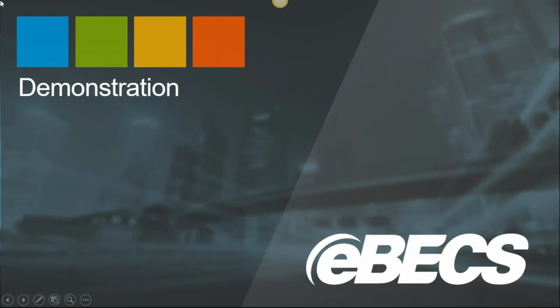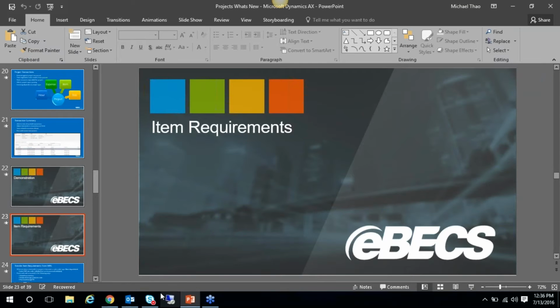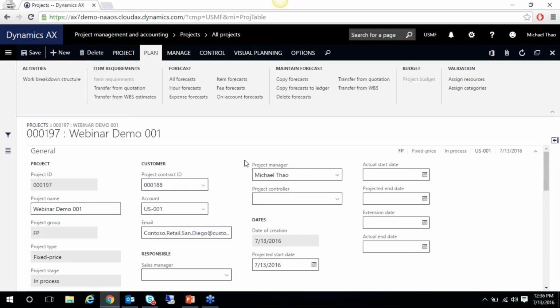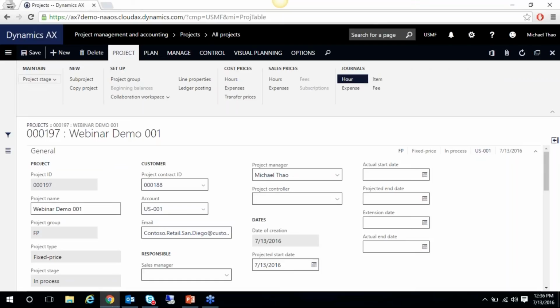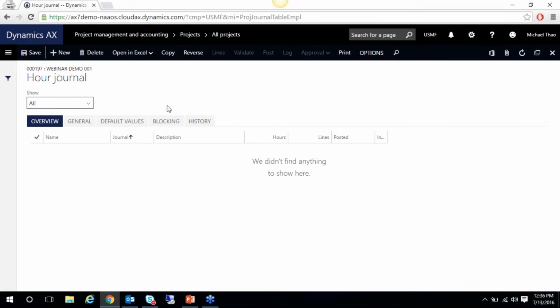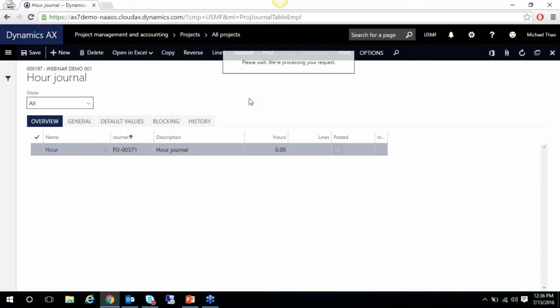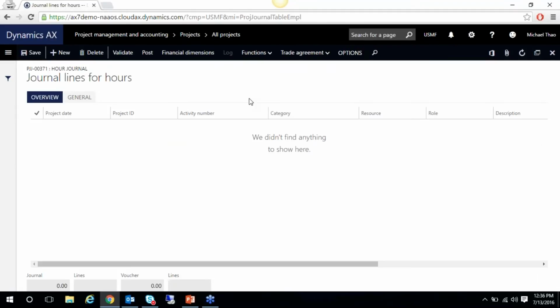All right, so now I'm just going to jump back in. And I will go ahead and show you how we're going to add something to a journal. So we're going to come to our project and hit hours. I'm only going to demo this for the purpose of time, but essentially each journal will be customized. It will look different. There will be different options for you to fill in depending on the transaction type.